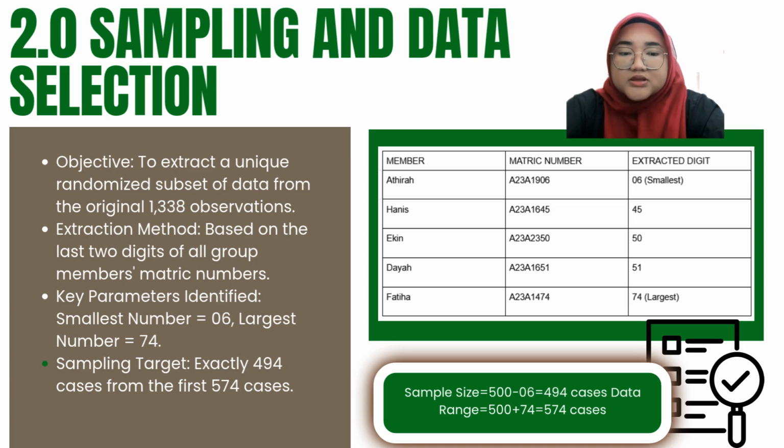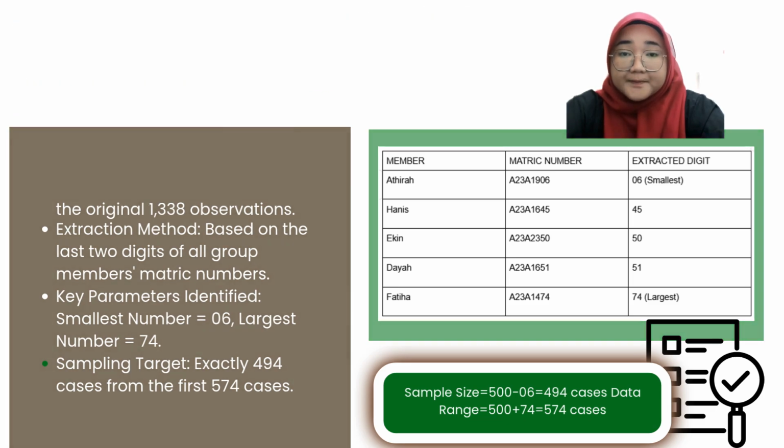Therefore, our ultimate sampling action for group 19 is to randomly select exactly 494 observations out of the first 574 observations. Now let us move on to how to execute this systematically using software.